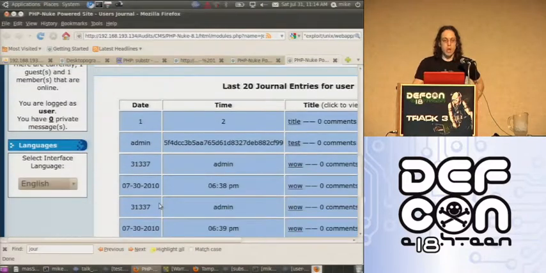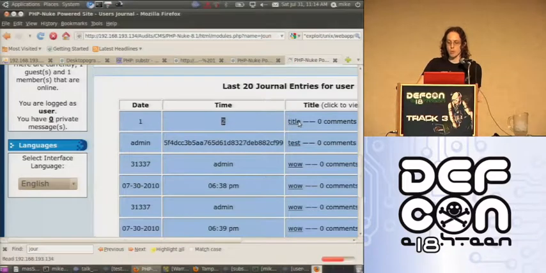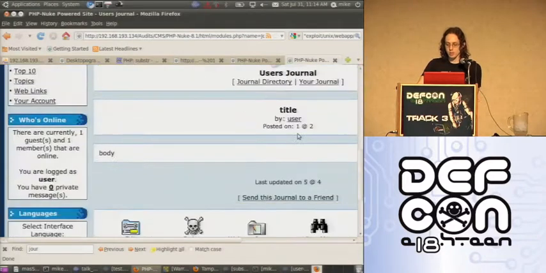Now the first query that we entered, we entered 1, 2, 3, 4, 5. So how did that respond? How did the data change? You notice here in the first record, we have 1 and 2. That we overwrite the date and the time. And when we actually click on the title itself, we see 1 and 2 and 4 and 5. 3 went somewhere. We don't know where it is.